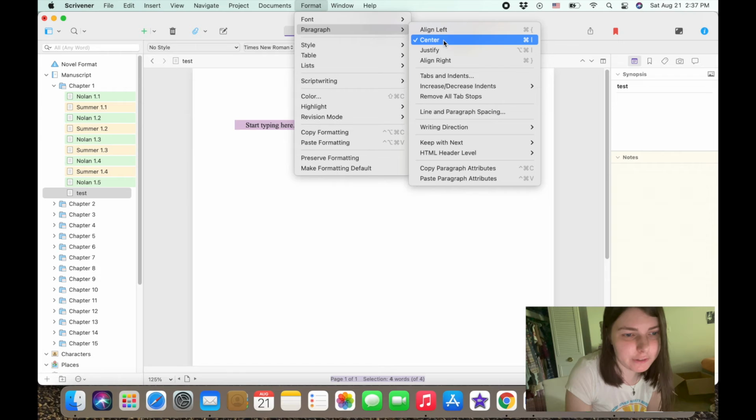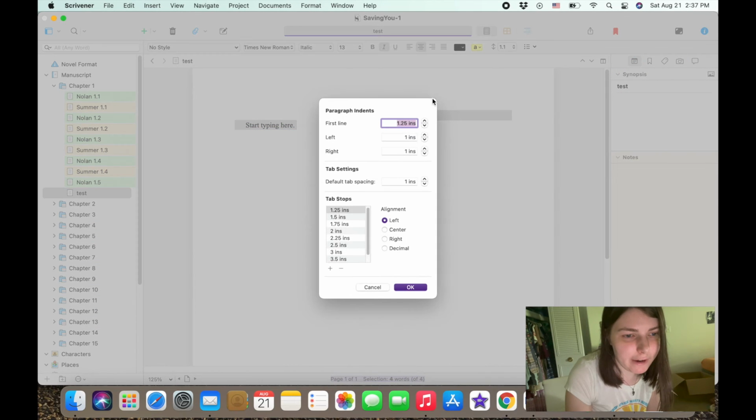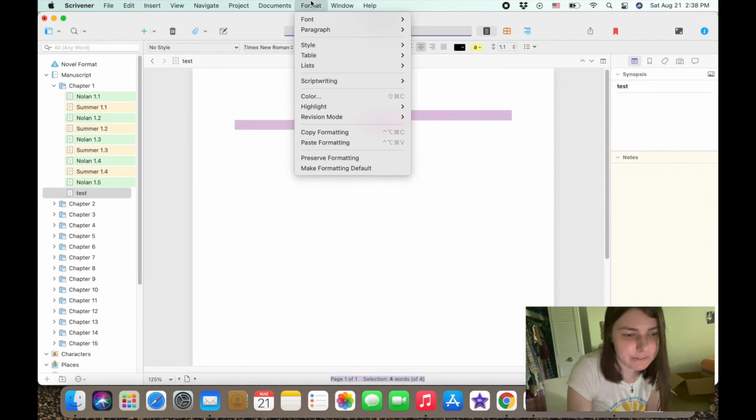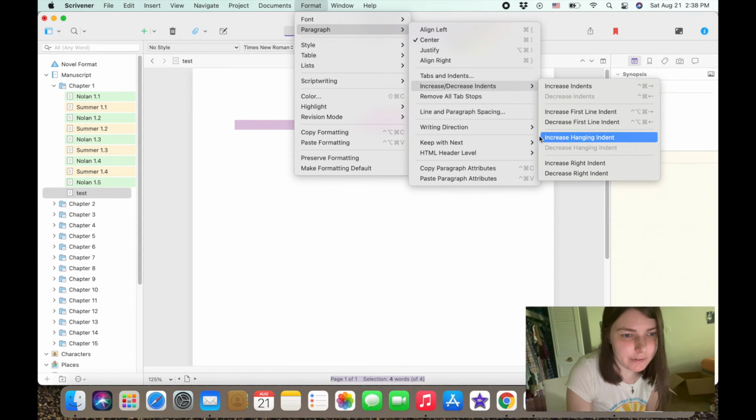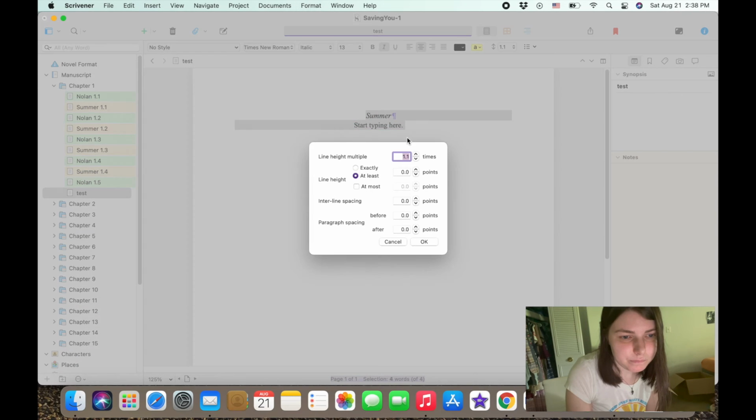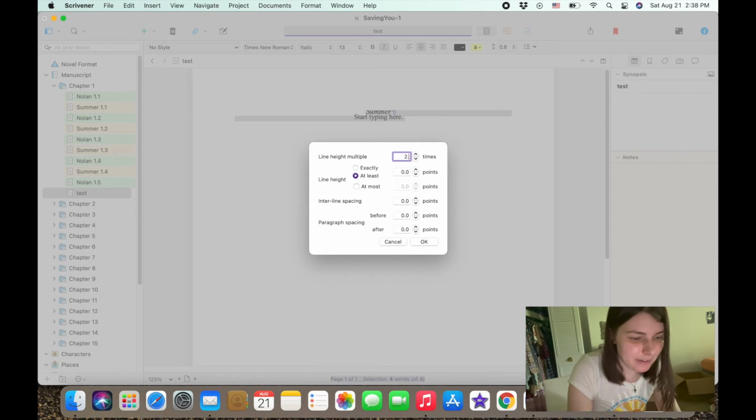All right, so let's see. Format, font's good. Paragraph, tabs and indents. First line, looks like that's already set. Format, paragraph, spacing. So, I think that's, nope, that's not it. We're gonna figure this out together.